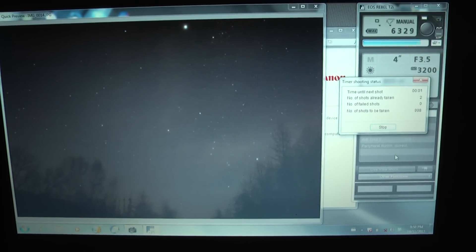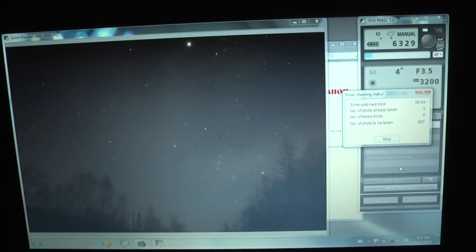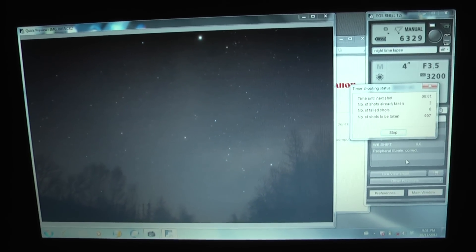Now the computer takes over the camera. I'm just going to stand back for at least a half an hour to an hour, get a decent series of images, and see how long the battery lasts — see if I can fend off the wolves here. Unfortunately, while I set up, a thin layer of cloud has moved in with little waves moving across the screen. This is both good and bad: it does look really cool because it adds a whole new dynamic to your time-lapse video with clouds flying across the screen, but unfortunately it also hides some of the dimmer stars. I'm just going to let it go for an hour and see how it looks in the end.